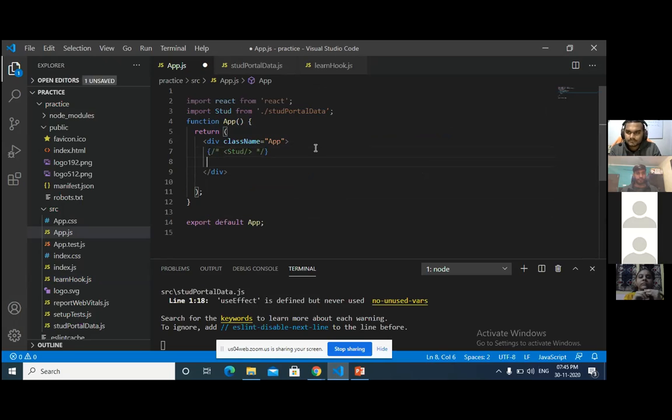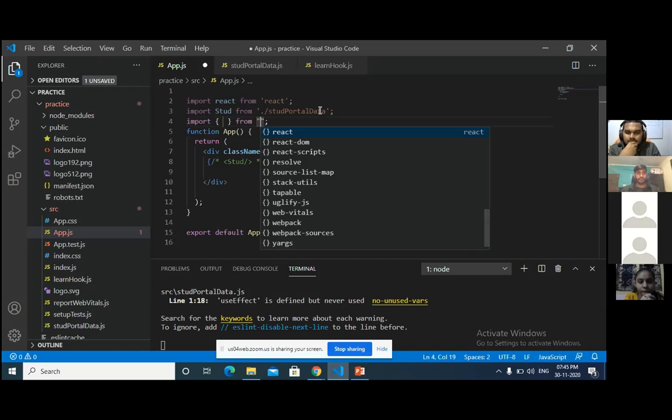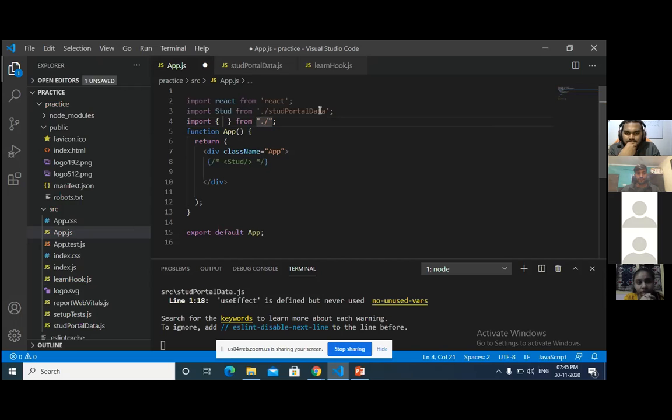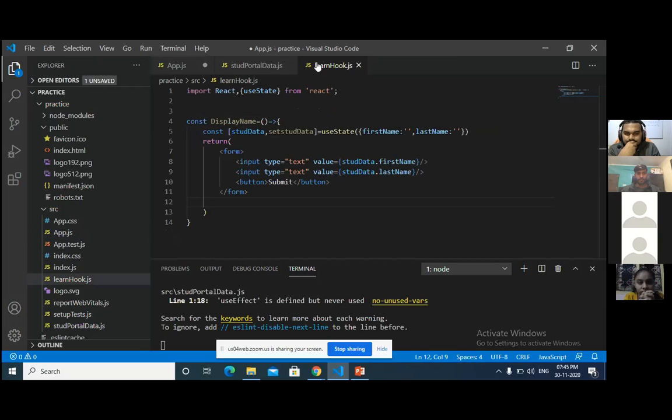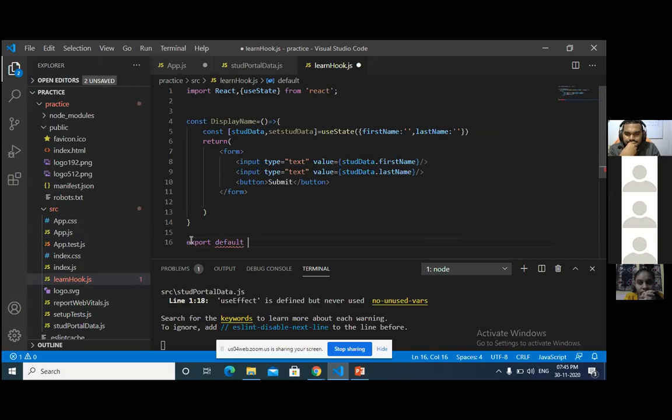First, we will import this function, default.